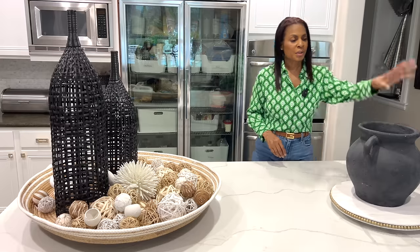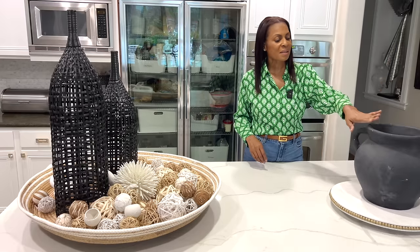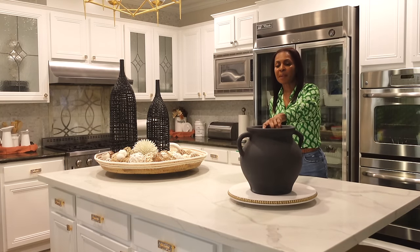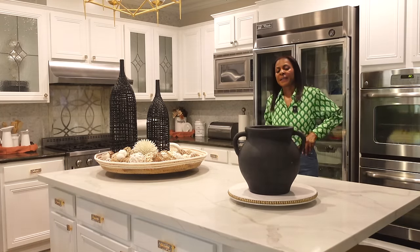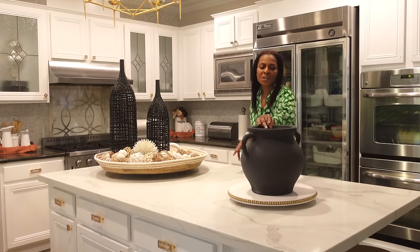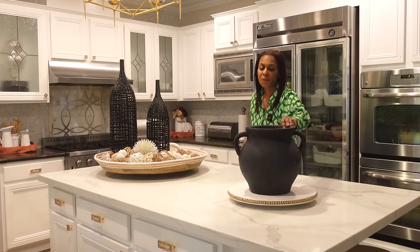I am gonna put some type of floral inside of this, but this is a simple black vase. These are, I wanna say $100 at Pottery Barn. I picked this one up for like $29 at Home Goods. And I believe I showed you guys those in the Home Goods video. And it's just imperfect. So it has the white, or that could have just been from wear and tear.